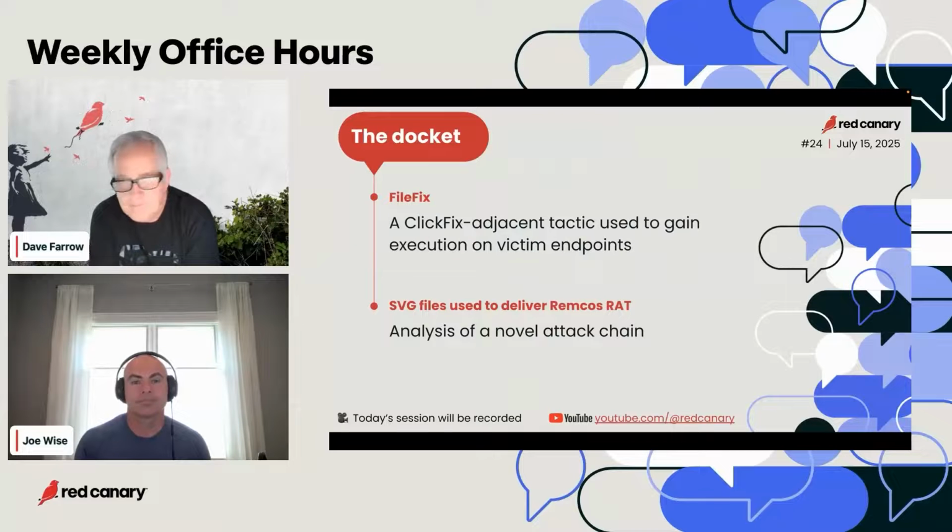On the docket today, we're going to talk about a tactic called FileFix, and then about SVG files being used to deliver a particular RAT. So let's jump right in.